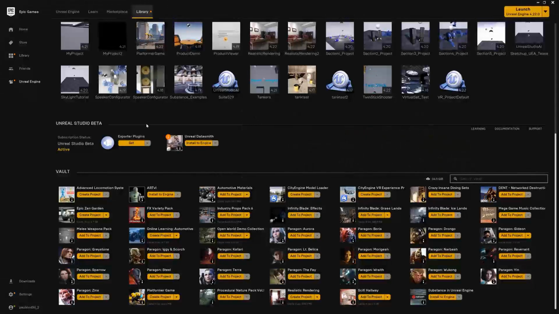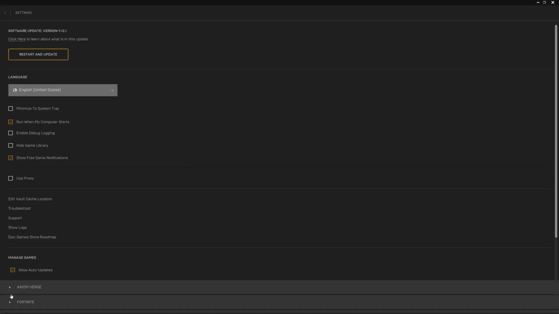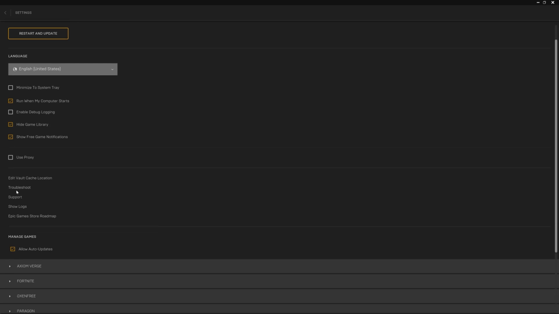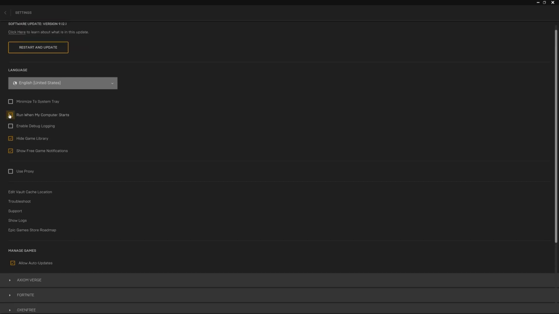As we have now covered the launcher, I want to point out that we can get some useful options in our launcher settings that are geared for developers. We can go there by clicking on the gear on the bottom left just above our name. Here we can choose to manage or update the games portion of the launcher. For example, we can enable Hide Games Library, which will turn off some of the consumer elements of the launcher. This is especially useful in office environments. You also may wish to disable starting the UE launcher upon startup. Neither of these two options are critical, but do make the launcher more down to business.